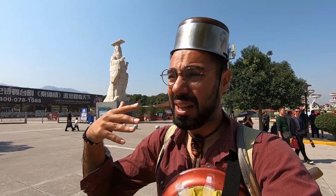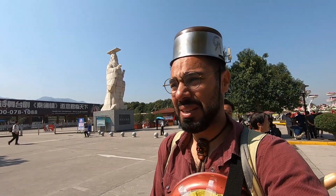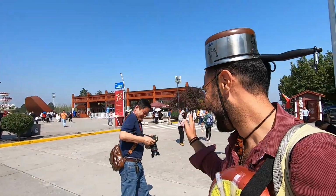But another thing that he built, to make him somehow live forever, was an army of warriors that would accompany him in his tomb for the afterlife. So that's how the Terracotta warriors were made and buried here. So let's go and check. It should be a really huge area. And then yes, there's a guy. Let's go and check it out.